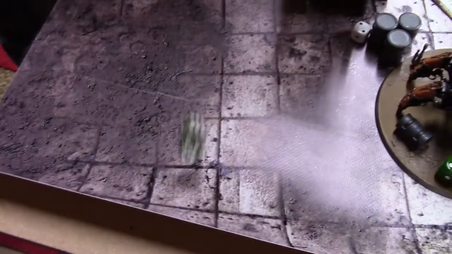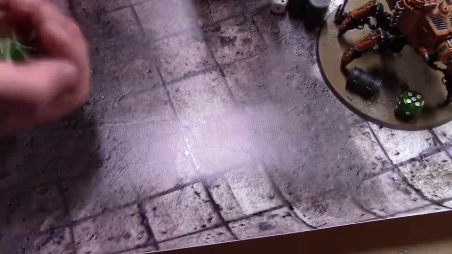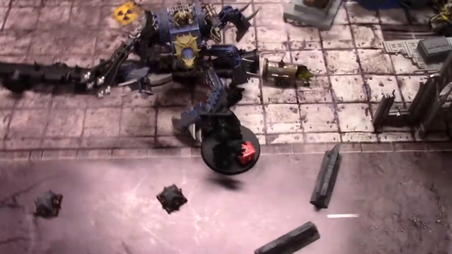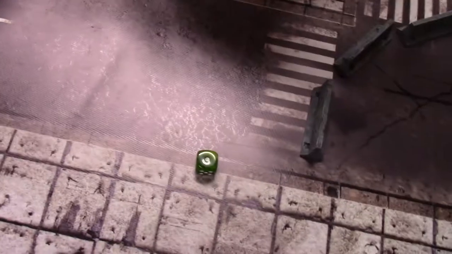All right, we're going to do a Doom Crawler into the Demon Prince. So D3 attacks. Oh, no. Oh, no. Hit on fives. Do it, Tim. Oh! Swinging with the Castellan. Oh. One, two, and one. Okay, never mind. Never mind.